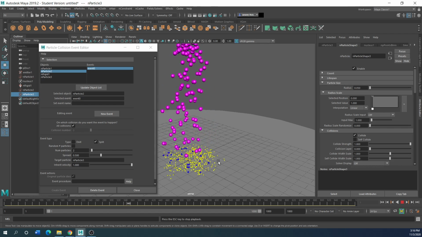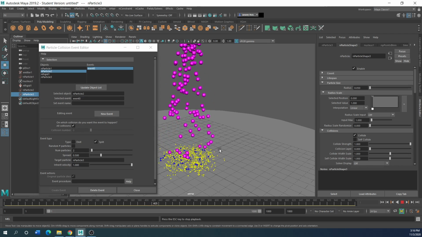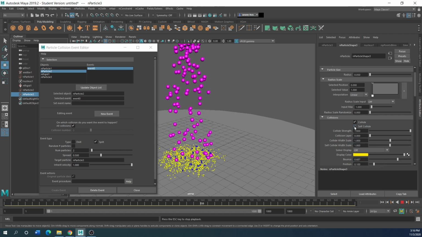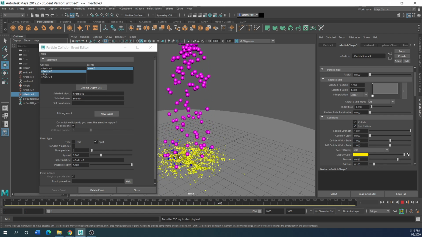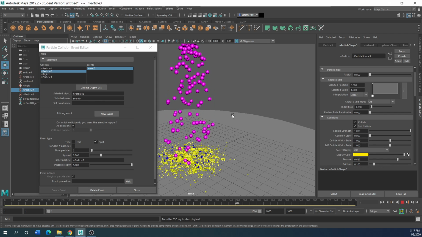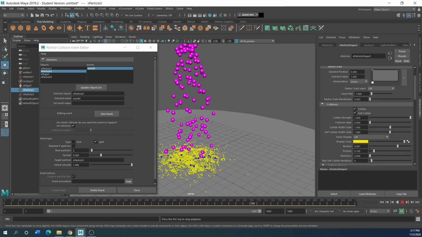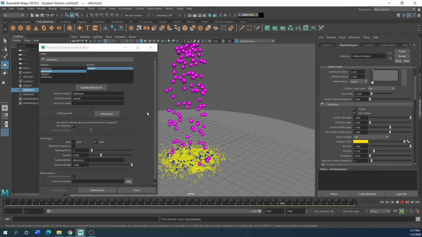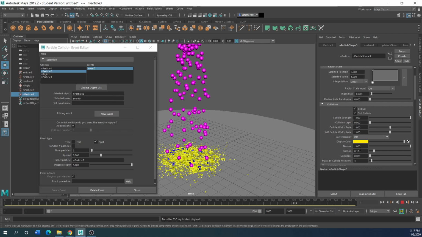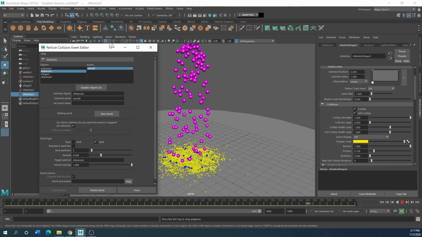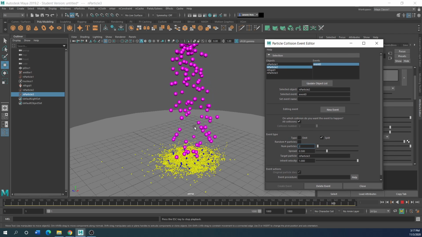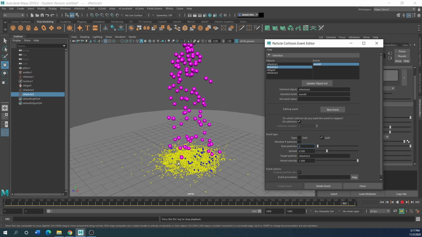Yeah, and it's basically now a game of controlling the bounce, turning your bounce up and turning your collision up, and letting this stuff collide with each other. I don't think I have my particle 2 self-collide. Oh yeah, I do. Let's crank these up to 1. So basically what you've got is 3 different particle systems. One creates an event off another one, and then the other one to that one.